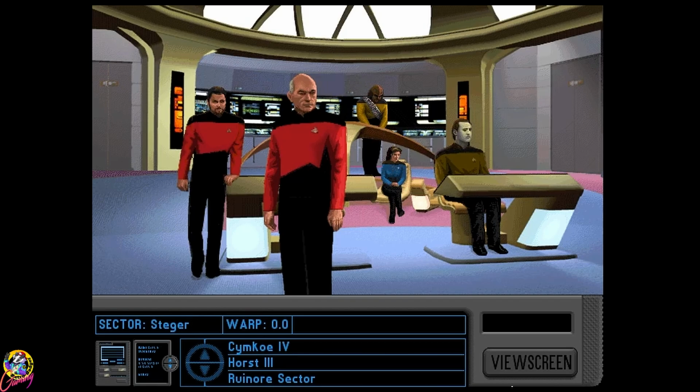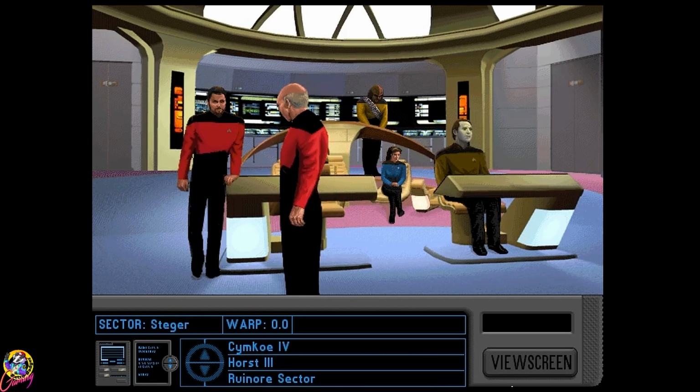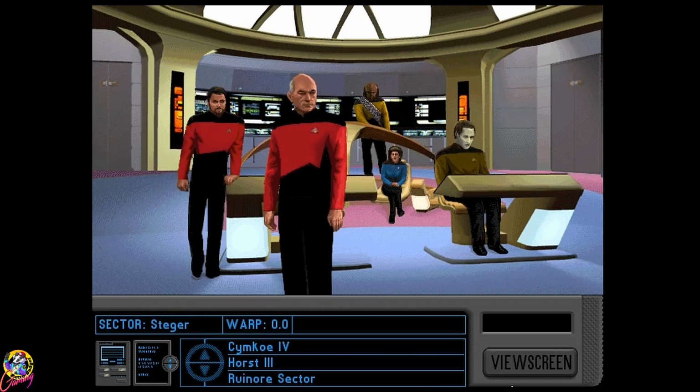So we managed to save the space station. And now I think Picard's deciding what to do next. So let's see what we need to do.